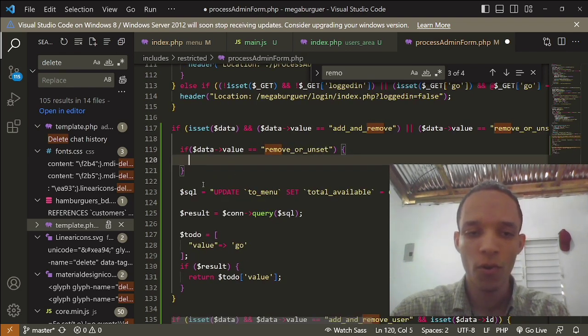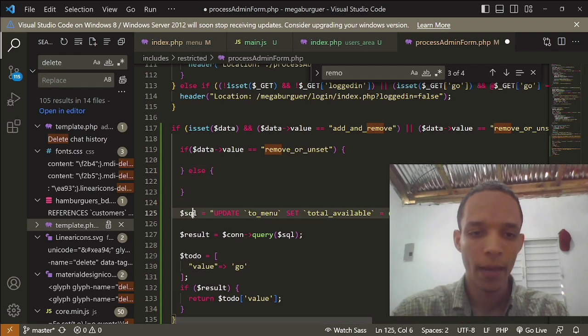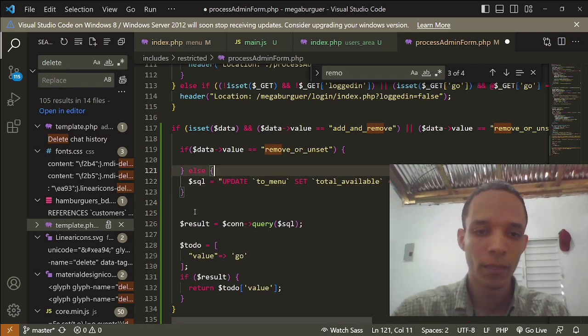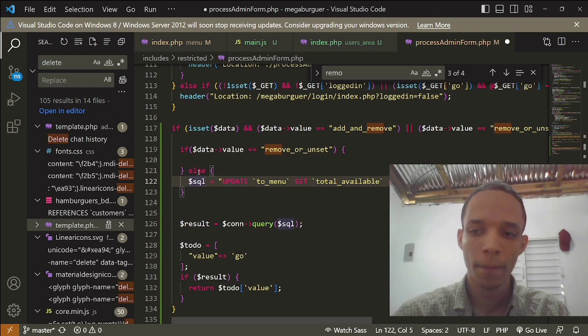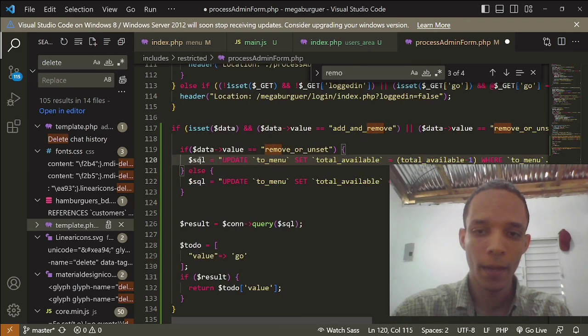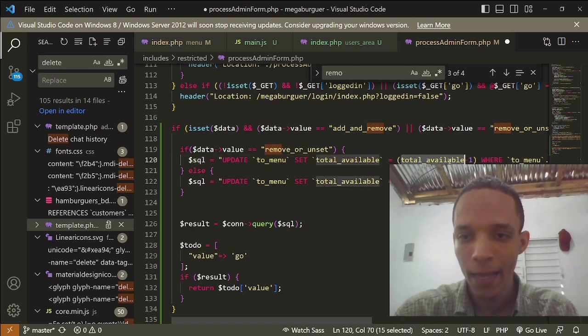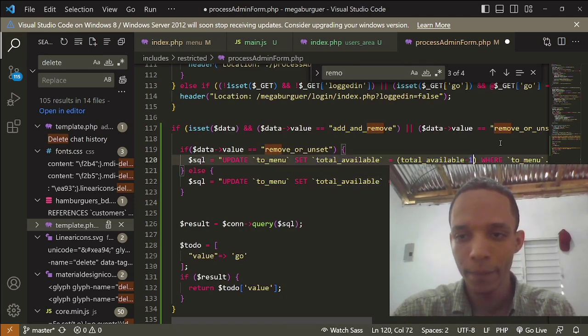I'm just going to go here and make an else, and I'm going to go up, and I'm going to copy this here, and I'm going to make, instead of making a minus, I'm going to make a plus sign.